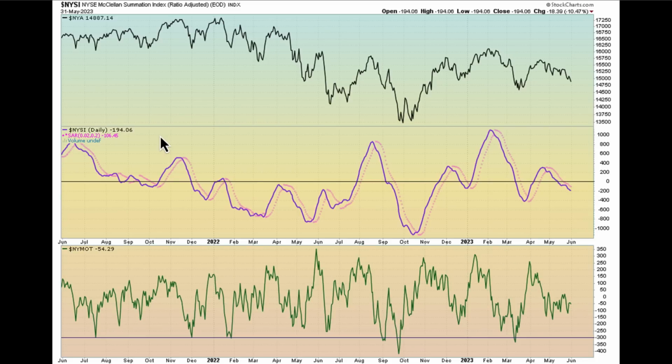If we go on, let's take a look at the broader market, like the NYSE. This is the New York Stock Exchange. This thing has been kind of breaking down here. Remember, we identified a potential change in trend over here, and you can see the market has followed through on that trend. So it would be nice to see this turn up. I would like to call out that there is a positive divergence building in the NYSE McClellan oscillator, where we have a low and a higher low, where price is a low and a lower low.